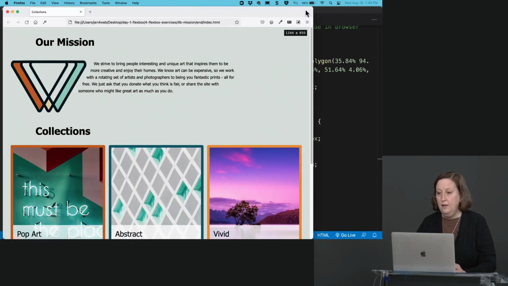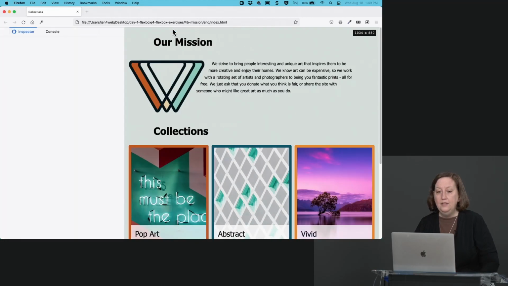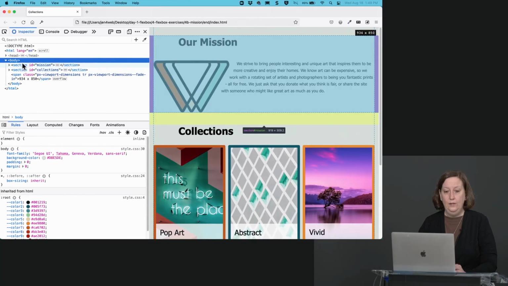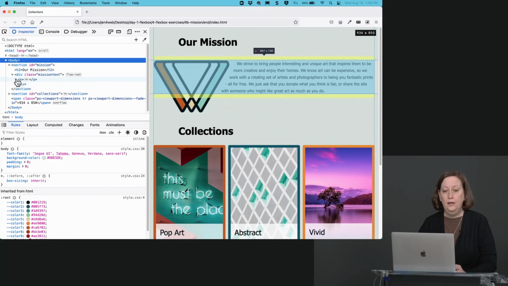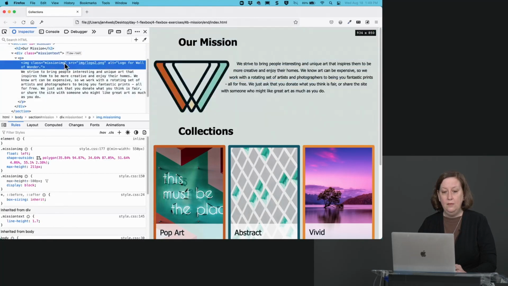So when I open this up in my browser window here, I'm going to put on my developer tools. Now the important part here is that you do this in Firefox, not in Chrome, because Firefox has got the developer tools for working with Shape Outside and Chrome does not. So in your developer tools here, we can go into our mission, and we can go into the mission text. See how that's marked as flow root. And then over here under our paragraph, we click on the image here.